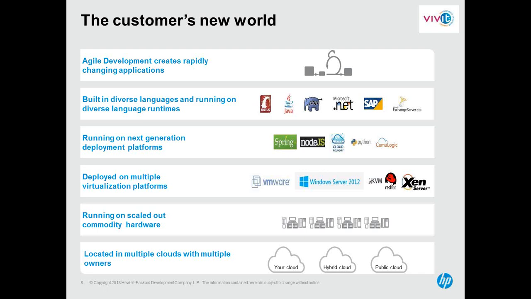Some of these next generation platforms bring in complexity for IT today in the way they are managing this entire landscape, be it platforms like Spring, Node.js, or the underlying platforms like VMware, the Windows Server, and so on. So more and more technology innovation is also increasing complexity for the operations teams in terms of keeping pace with making their people understand these technologies and manage them.